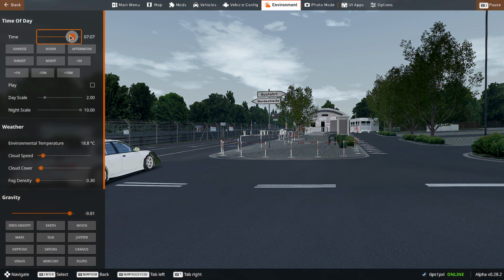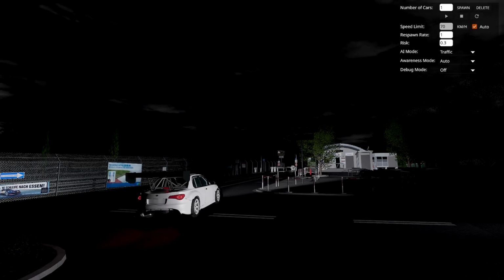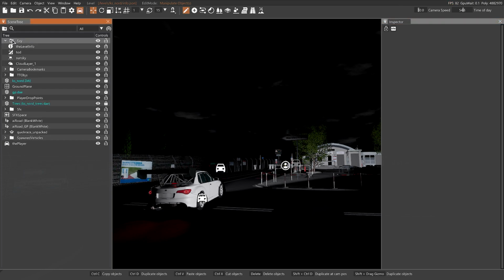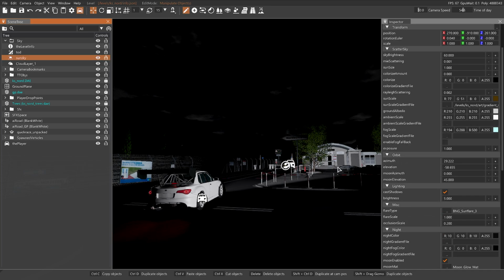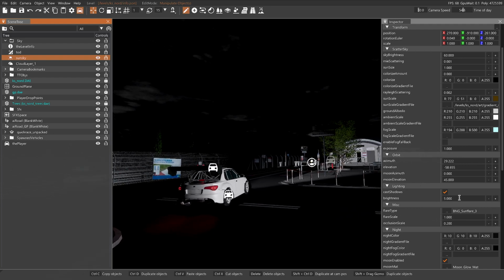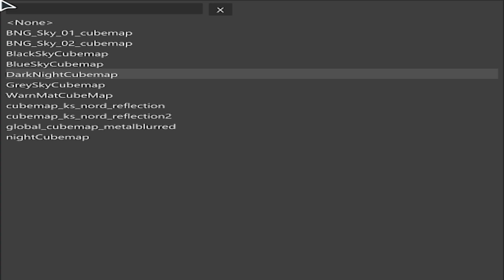So let's tone down the night. If we press F11, we go into the actual world editor, under sky, on sky. We can definitely edit some things here. So for brightness, what I go for is around 25 for the cube map.